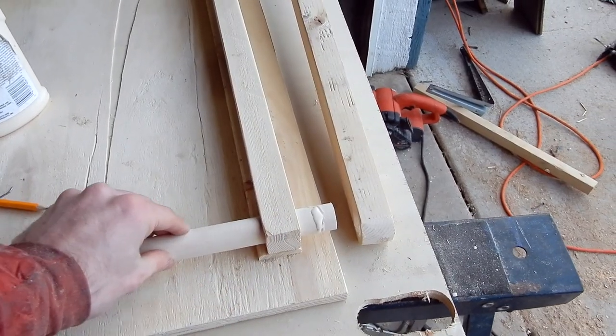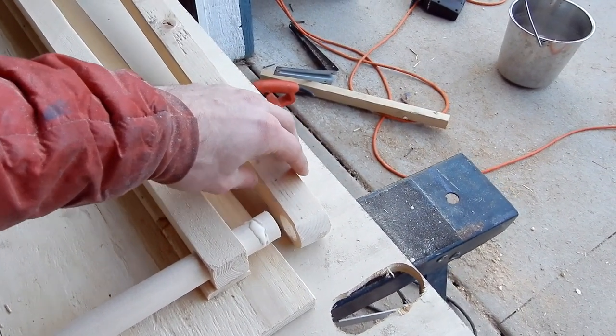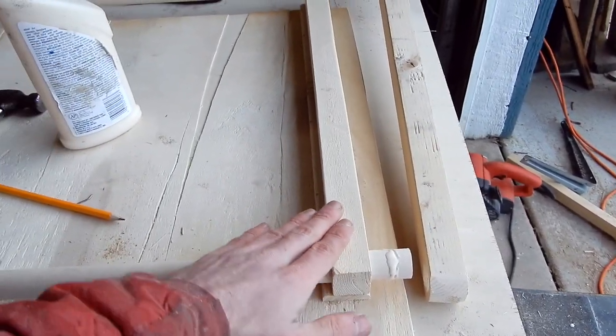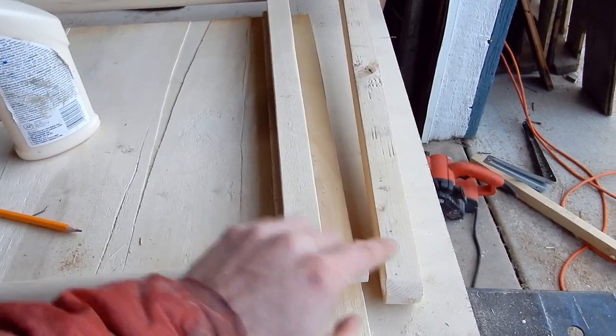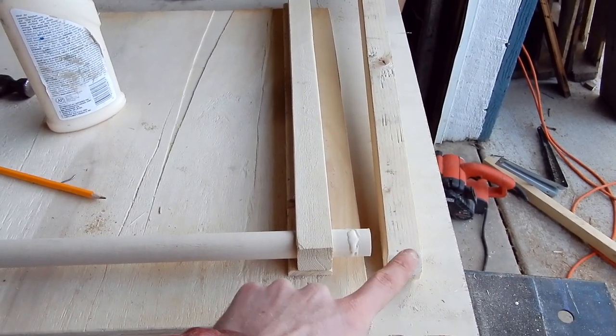So I've trimmed down this dowel here, put some wood glue around it, and then I'm going to insert this one on top. Basically, I want it to be fully secured to this beam here. That way, when it pivots, this joint here is moving, but this one isn't. And that will also stop these arms on the outside from coming off.